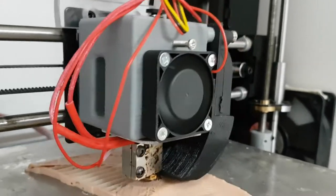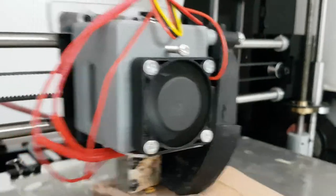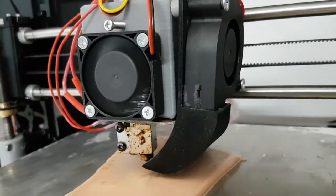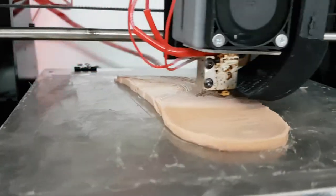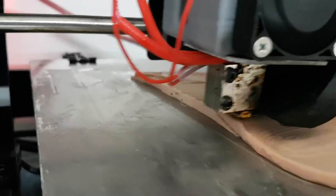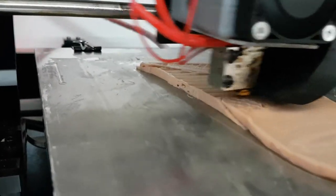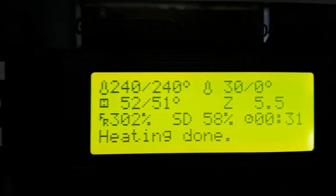It looks like a big heavy lump but it's actually just about a one-millimeter skin in a cube, maybe 10 or 15% solid — otherwise there's a lot of air in there. It doesn't actually weigh much; it's a very lightweight structure. One addition I've made is I've printed up this cooling cowl with a centrifugal fan, so the print job actually cools fine. I'm running that cooling fan constantly but it's not costing me any hotend temperature, at least nothing I can appreciate.